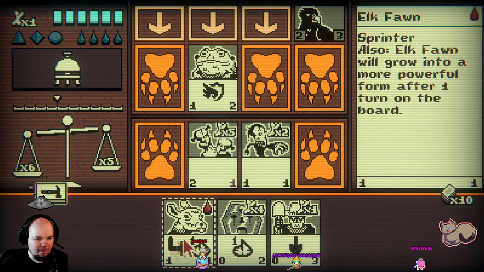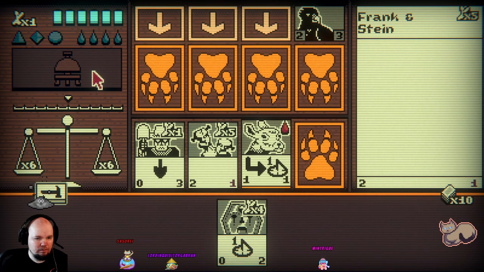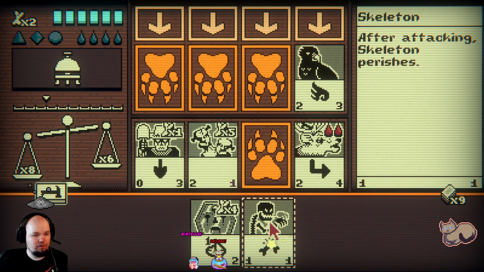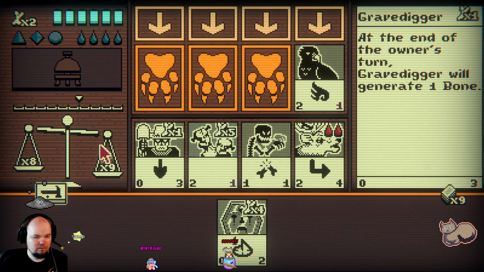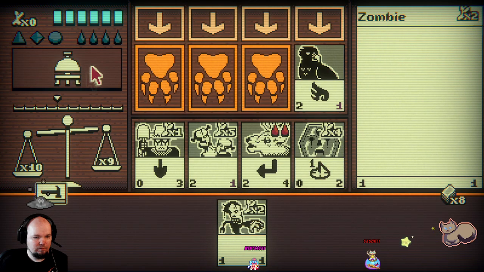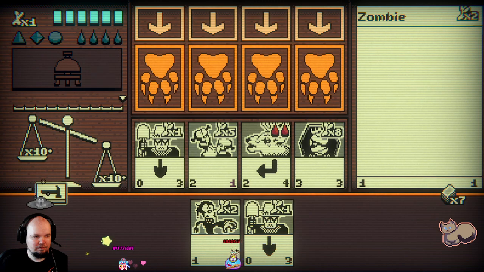Okay. So. There we go. Okay, well. If we do this, I'll get a bone when he dies, and then I can summon this guy. There you go. Well, that was less than ideal. Alright, now he should be able to kill that.